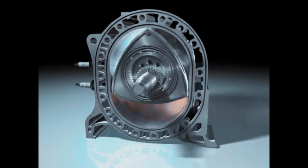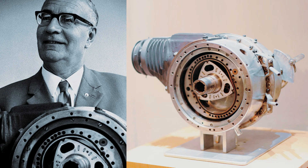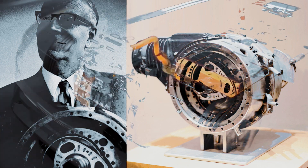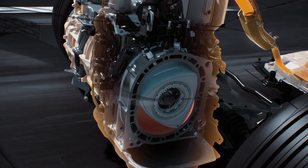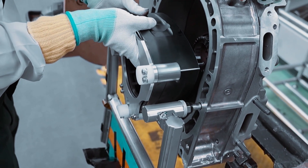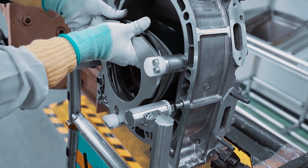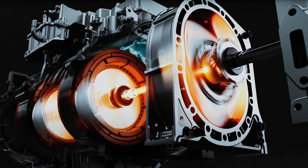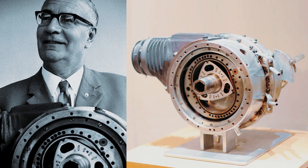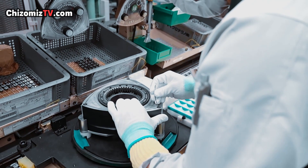The way the rotor spins in the housing causes it to run more smoothly than any piston engine — as long as it's running correctly. Of course no design is perfect, and the Wankel engine has its own problems. The tips of the triangle rotor hit the housing, so there has to be oil inside the engine, but you can't put too much or it burns. That's why they came up with apex seals — a ceramic-type material placed on the tip of each side of the rotor — which prevents metal-to-metal contact.